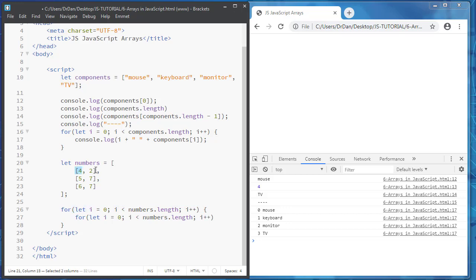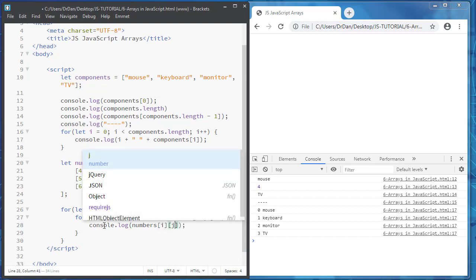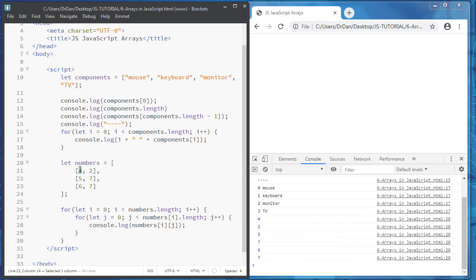First I use the for to loop the lines, and now I must loop the columns, but you must be careful to change the index, which is j for each numbers. And then here you don't specify numbers length because you want the length of this line, which is 2, and you have i. Okay, and if you want to display on the console, you must write numbers i and j because you have the position on the column and the position on the line. 0, 0 is 4. After that you have 0, 1 and 1, 0, 1, 1 and so on. But you display the array in a straight line.